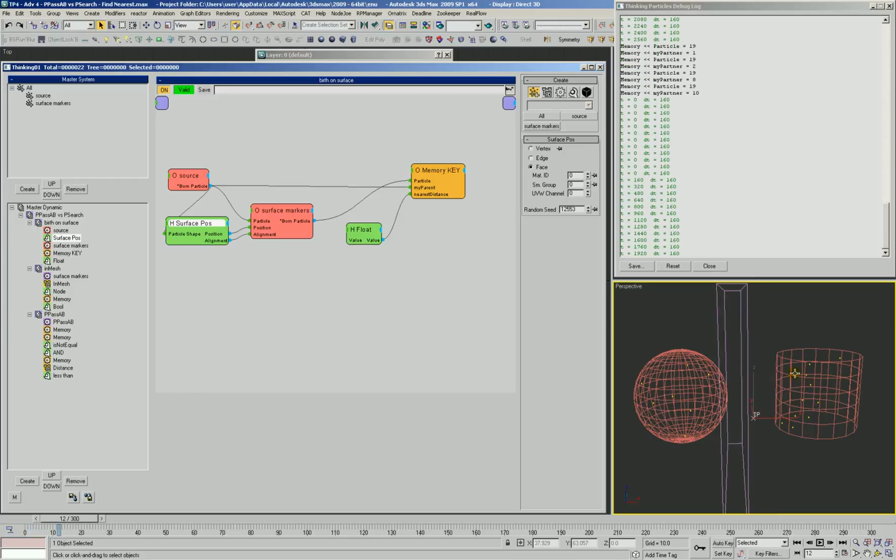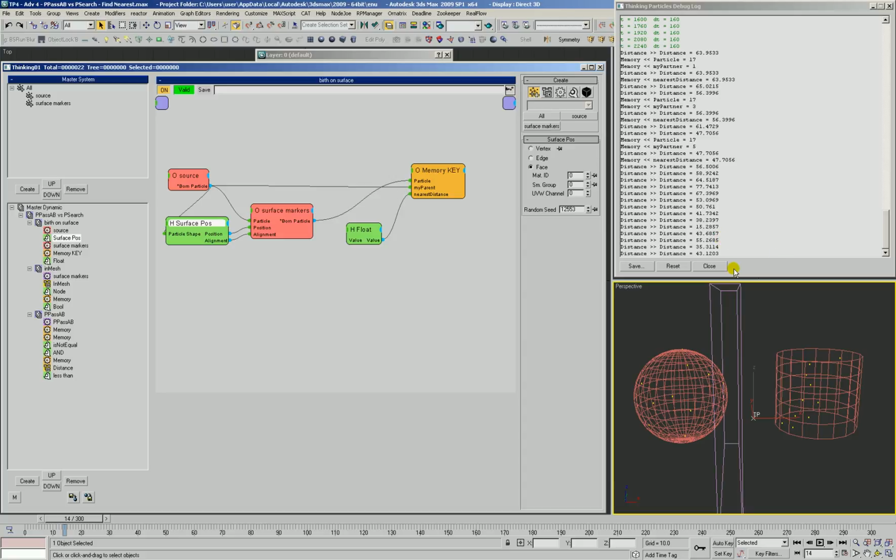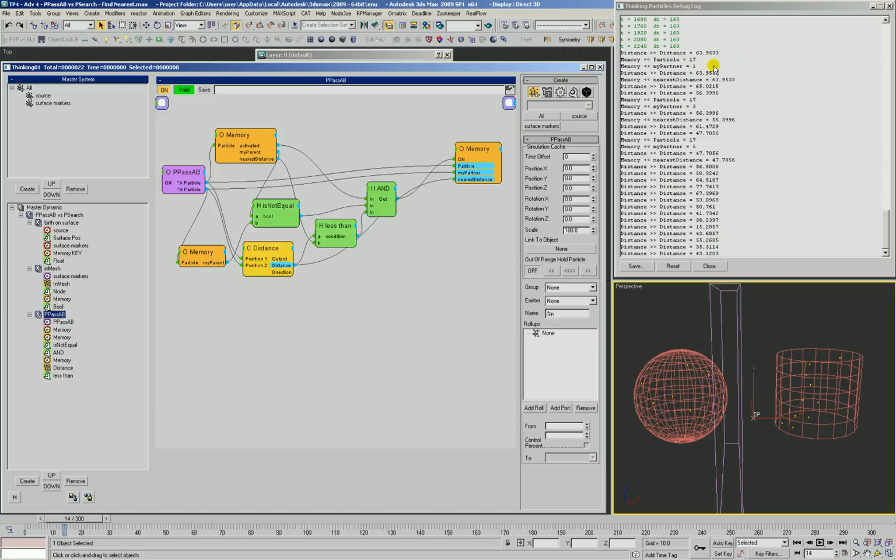So we got here, okay, and bang, a whole bunch of stuff happens. We go through all the distance checks. The distance that we found is 63.9. The particle, this guy here, is number 17. The partner it found, partner now is stored as number 1.